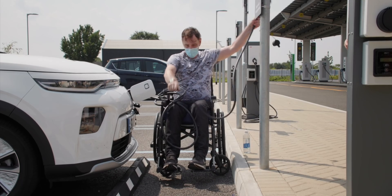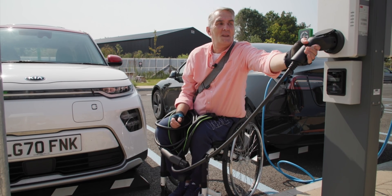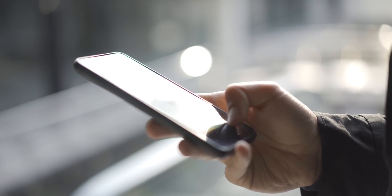Those challenges continue when actually charging the vehicle - the weight of the cable, the awkwardness of handling the connector and getting it into the vehicle, and some of that is caused by where the socket is on the vehicle. The interaction with a screen on the charge point, getting close enough to it, can be a barrier. Having to use an app - downloading or using an app in order to charge - is another challenge. The challenge to industry is: can we enable app-less charging? Contactless payment is really helpful in reducing the number of steps required. It's also really important for those with additional needs to have facilities in close proximity to the charge point - for example, a toilet - and that the route to those facilities is also accessible.